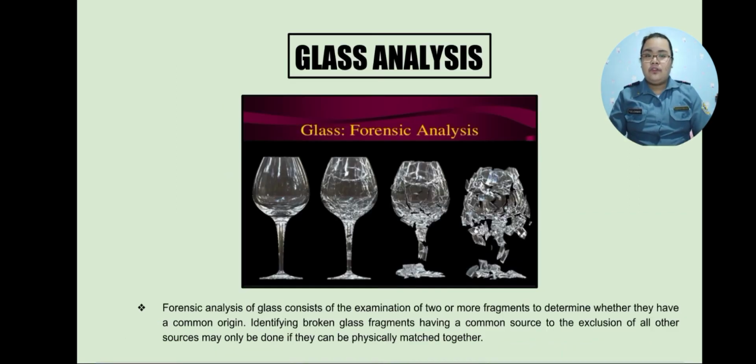So, sa glass analysis, forensic analysis of glass consists of the examination of two or more fragments to determine whether they have a common origin. So, identifying broken glass fragments having a common source to the exclusion of all other sources may only be done if they can be physically matched together.